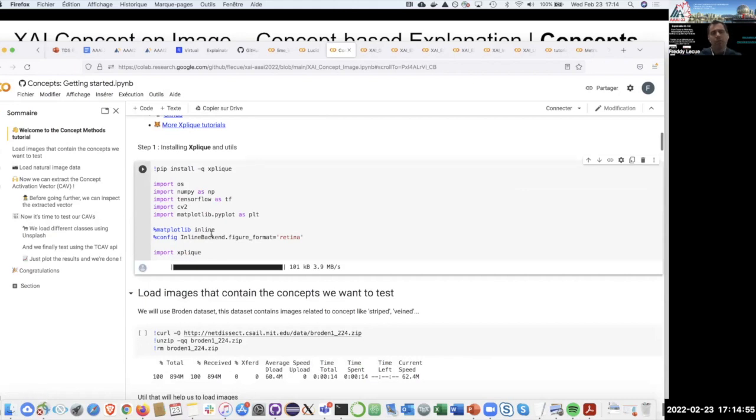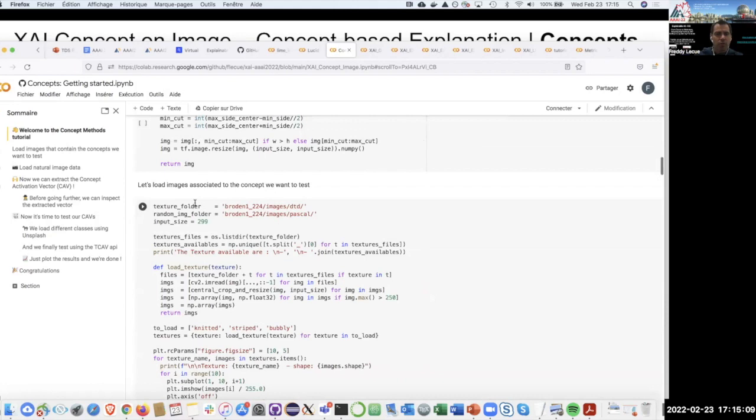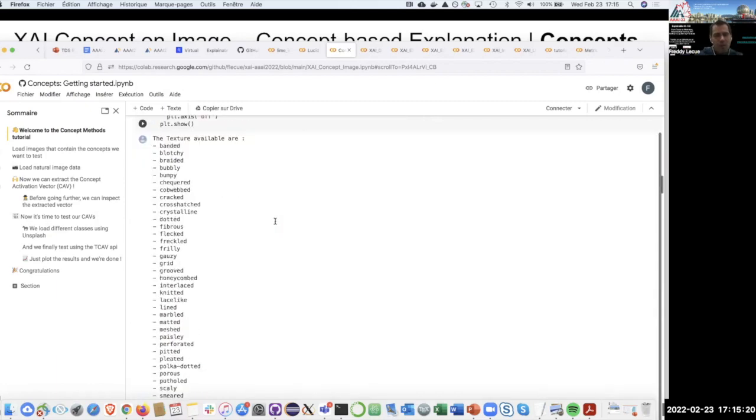Yeah, lots of different techniques of explanations, and that's pretty good because they're all using the same interface, so that's pretty neat. And in addition, they provide many evaluation metrics. So here they use the texture folder. This texture, this is what I mentioned, the striped part, the bubbly part, and they use the data over here. And that gives you examples of the textures that you have.